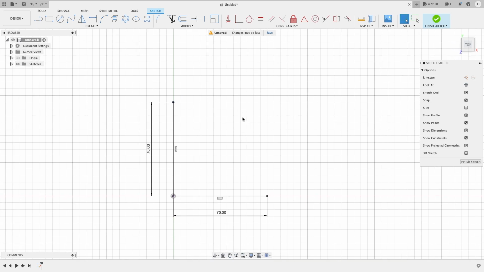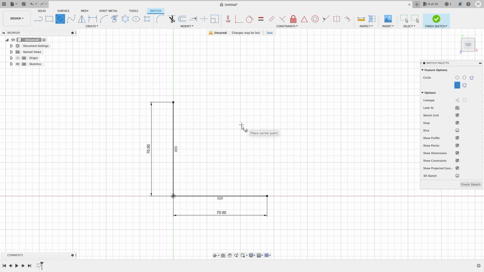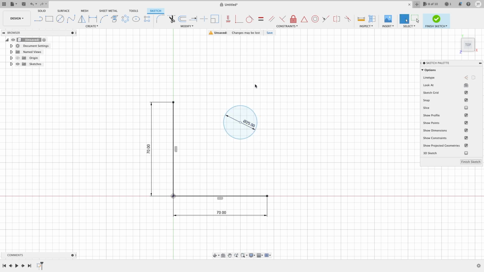Now we can go ahead and go further with our tangent. Now tangent has to do with a circle, so we'll go ahead and hit our C for circle. Go ahead and make it about 25 millimeters. Now as you can see, we'll go to our tangent, we'll highlight our circle, and we'll highlight it on this line. As you can see, it has now snapped to the very corner of this line. We can go up and down with it. It is locked in that position.